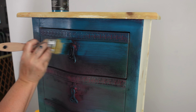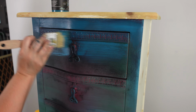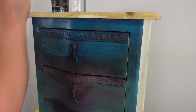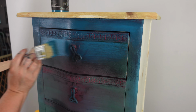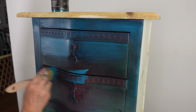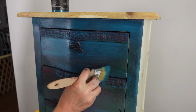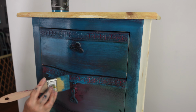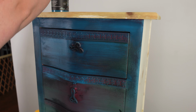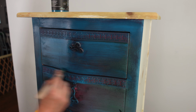At this point, I'm not worried about adding too much mermaid tail because I know that that bottom is still gonna peek through. So I'm using my chip brush so that I make sure I have a lot peeking through still. But I don't want it to be all these colors. I just want them to just peek a little bit. And I continue working the mermaid tail down the entire piece.